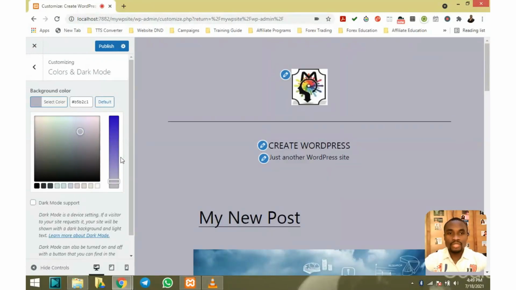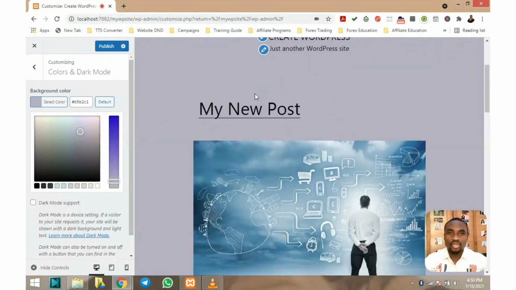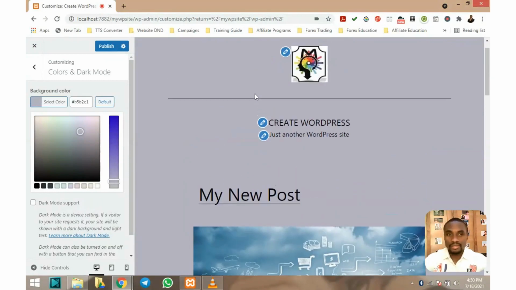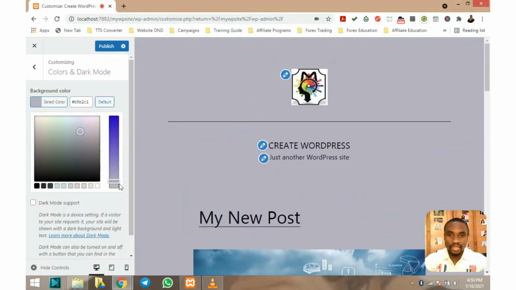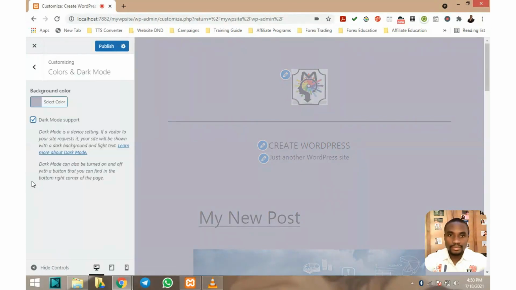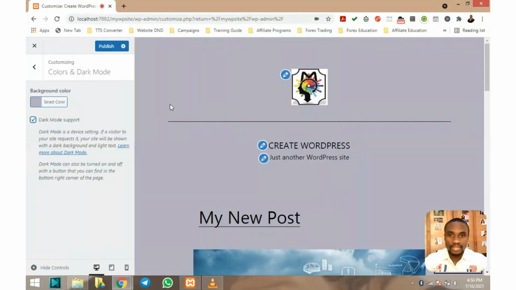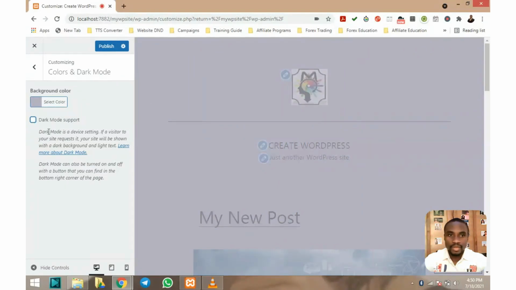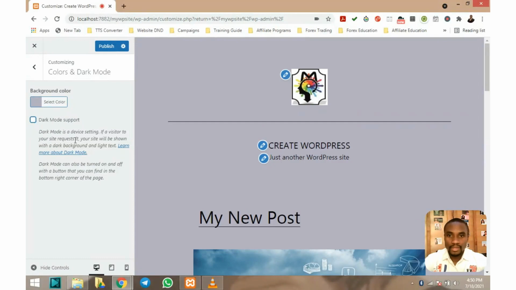So you can actually customize it to match your brand. All right, the color of your company, you can choose whatever color is there. If you want to put it in dark mode, you just click this and it brings it in dark mode. All right, or you can uncheck it, it changes.